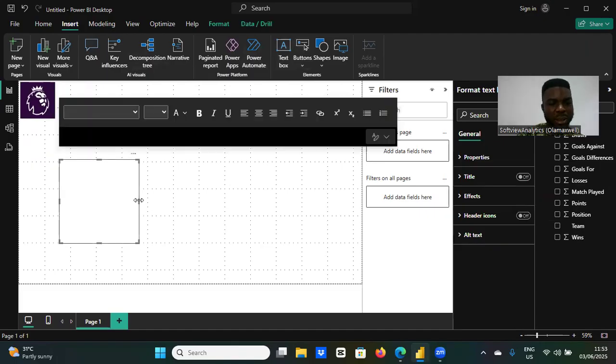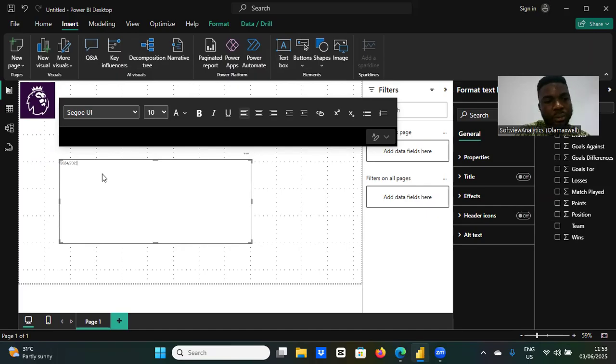And then let's call it 2024/2025 English Premier League performance analysis, maybe you want to call it that.